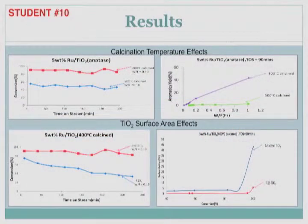Our results, which are very interesting, show that, high up here, we can see that the catalyst calcined at 400 degrees C is not only far more active than its counterpart calcined at 500 degrees C, but it's also more selective to the production of aromatic hydrocarbons, which reflects complete hydrodeoxygenation. And we can envision that when we calcine at 400 degrees C, we have a higher presence of the metal particles on the surface of the catalyst, while we can think that at 500 degrees C, due to possible metal support interactions, we have a sort of covering of the metal by the support.